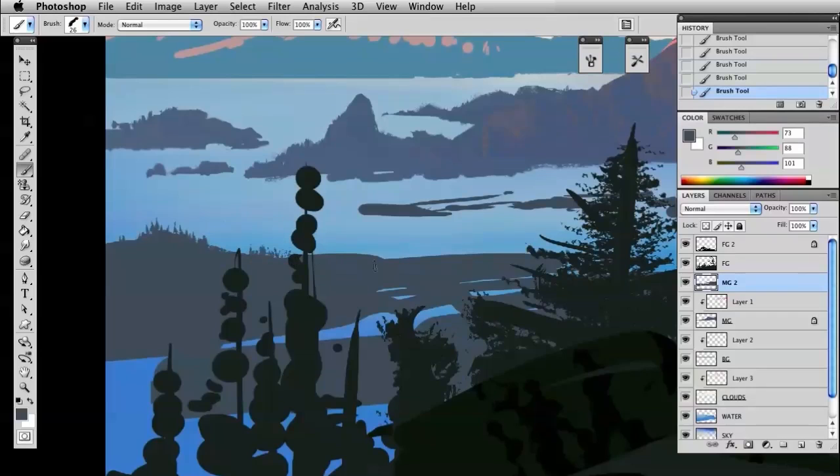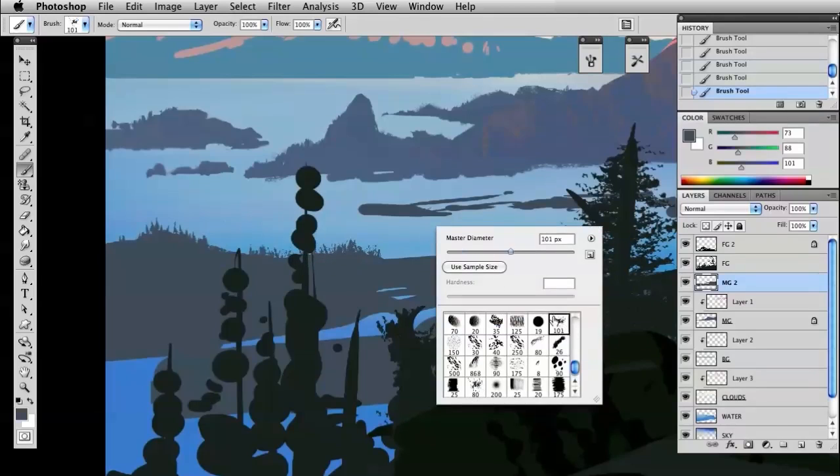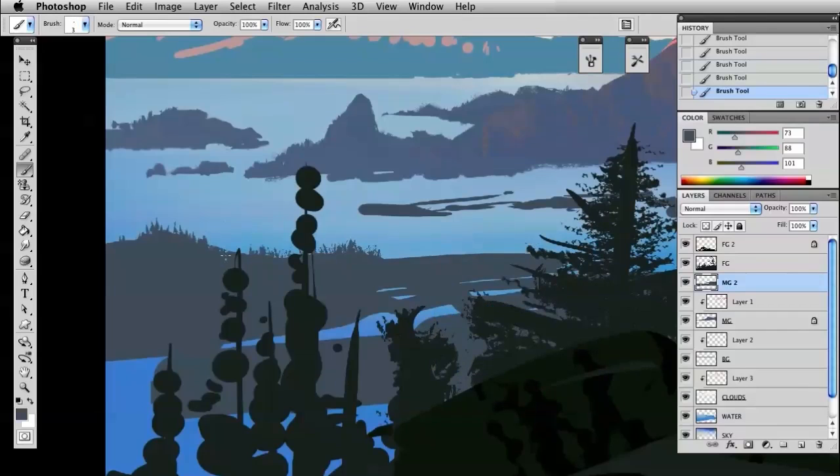Here's a scumbly texture brush. In this case, you're not putting down each tree with the brush stroke up, but we're laying the trees in as more of a mass, more of a texture, side to side. So in order to keep this tree line looking organic and natural and having some interest, I'm not using the same technique across the whole space.